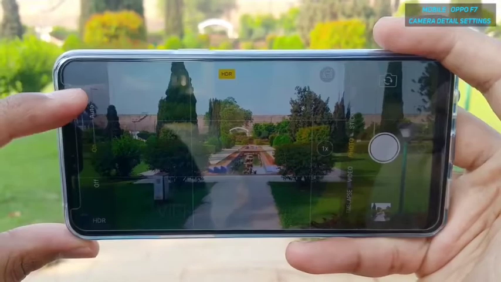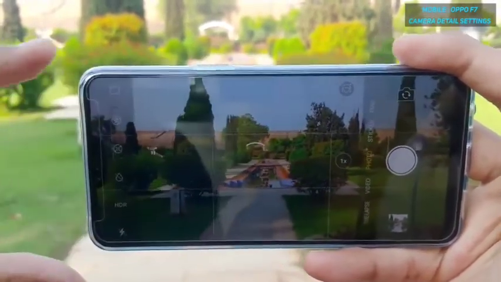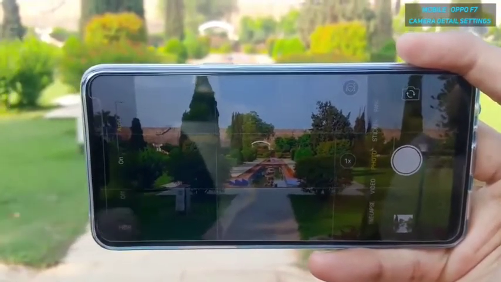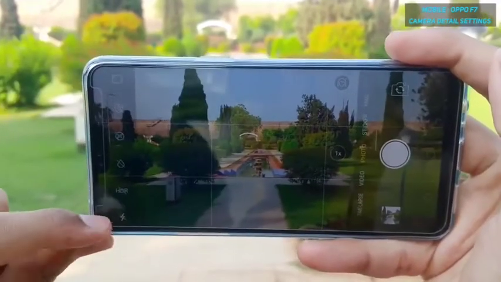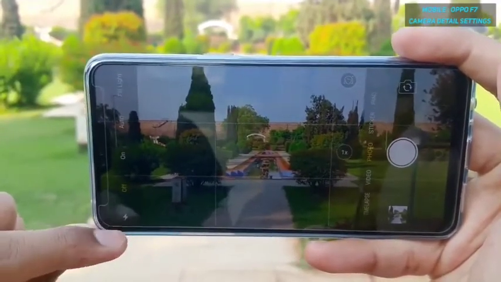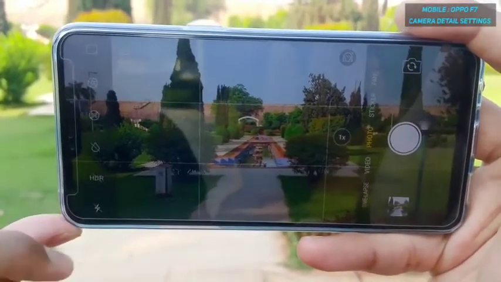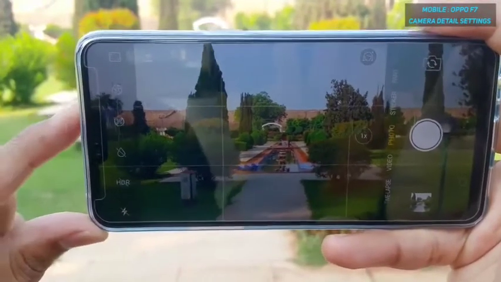You can leave it to auto as well, but whenever you leave it to auto, it will show you a yellow mark saying that it is capturing in HDR mode. That time you have to be very careful while capturing the picture. Don't shake the camera. The last one here is the flash. So obviously to manually turn it on forcibly, you just enable this or you disable it. So you can that way turn on the flash and turn off the flash.